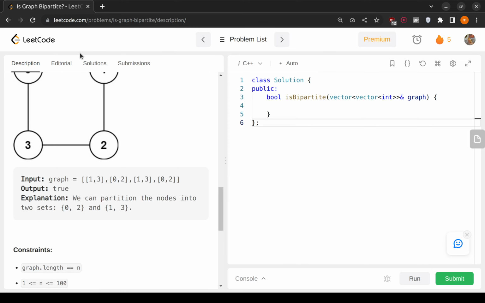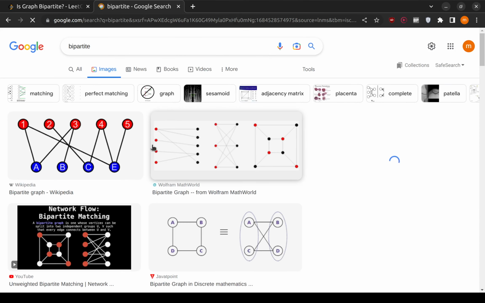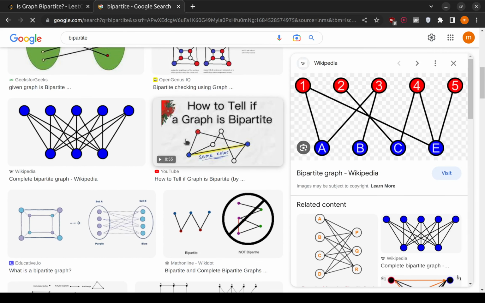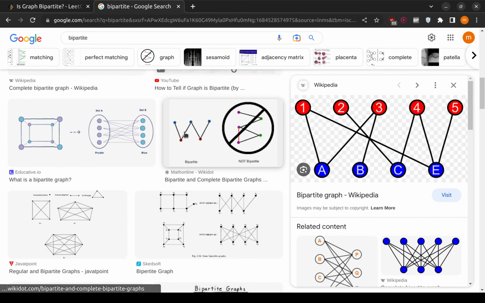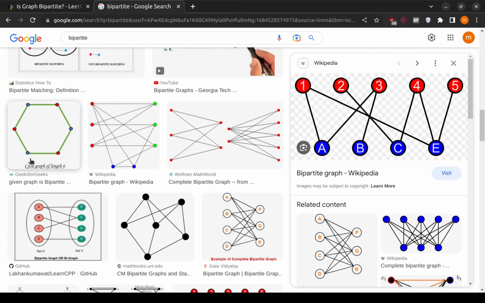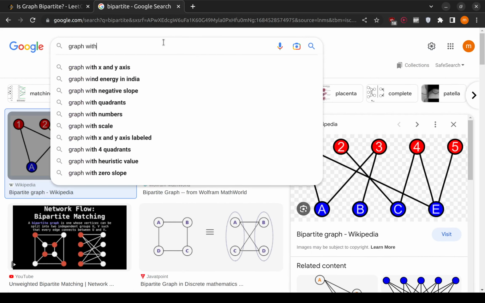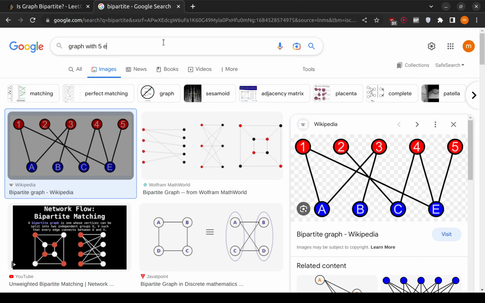Right, okay, let's see another example. Let me find an example of a non-bipartite graph. Okay, a graph with 5 edges.